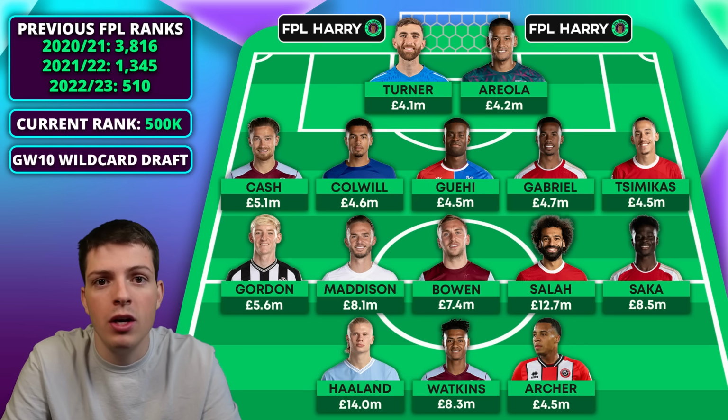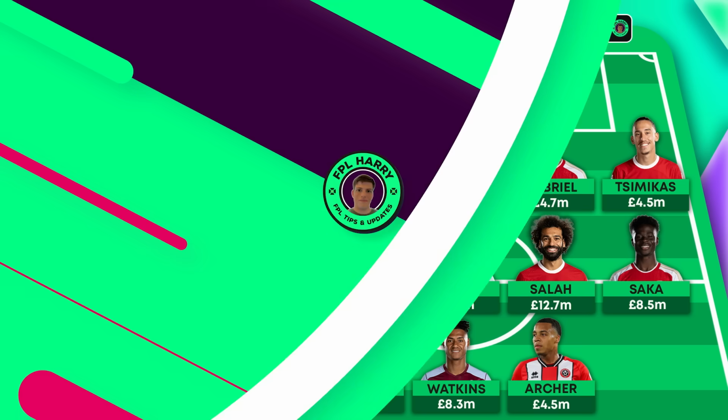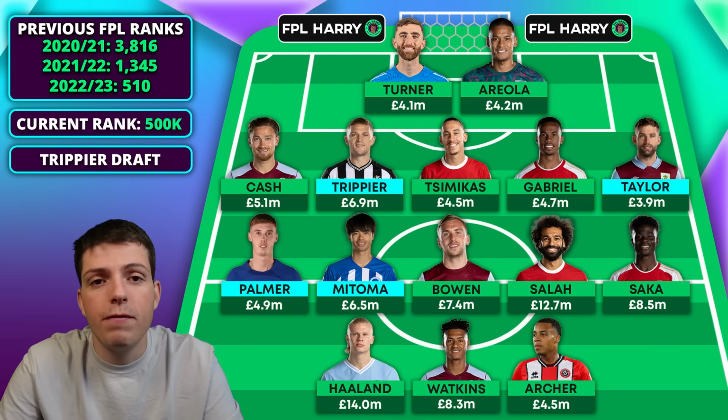He is in there. Watkins looks so good. No player in FPL since Unai Emery has taken over has more returns than him, apart from Mo Salah and Erling Haaland, who are also in this draft. This is the basic draft, but we do have a couple of little changes to talk about in Kieran Trippier and dropping Erling Haaland. So the first draft that we've got here is the Kieran Trippier draft.